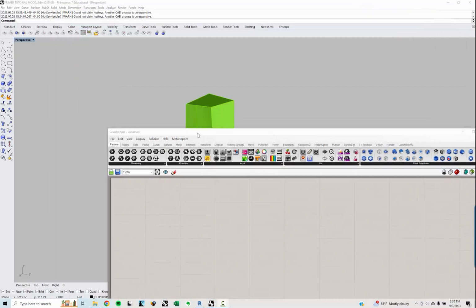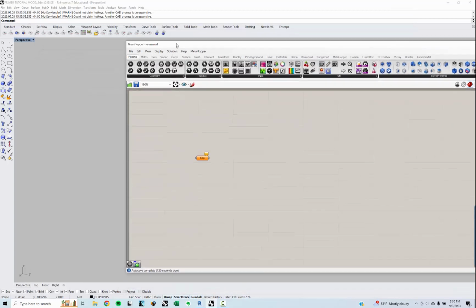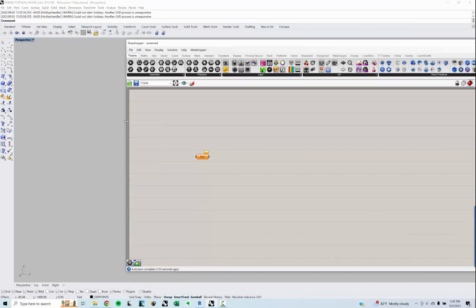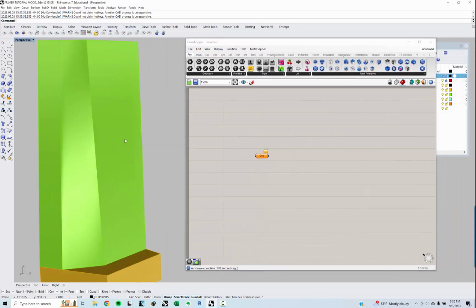So, all right, let's start with our model. And I'm going to use a geometry placeholder. We're going to bring a few things in, but most of this is going to be done within Grasshopper. So let me just get this a little bit better organized.